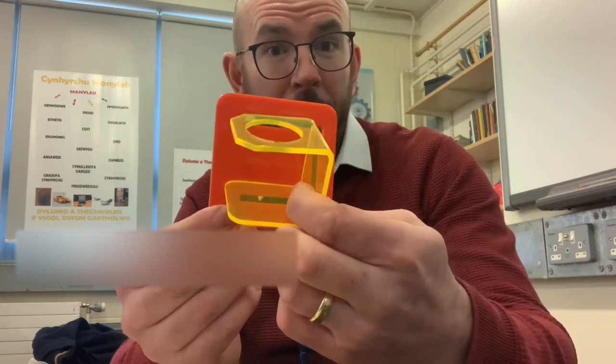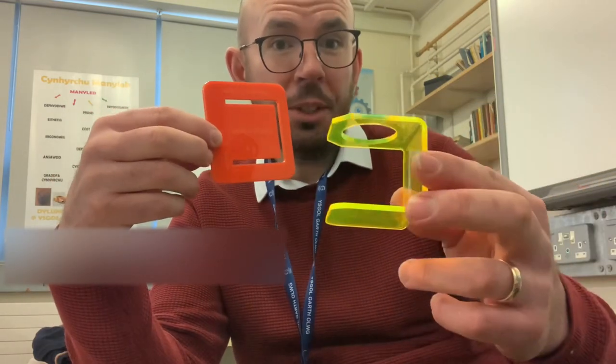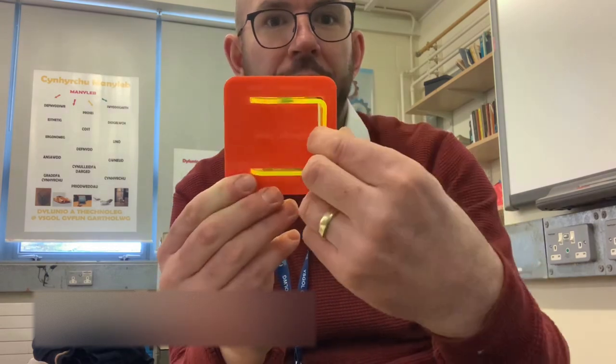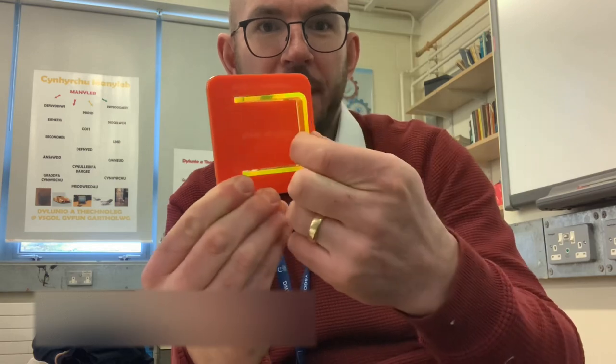Now, if I was to test maybe 10 of these and they all come out like that, I'd have to cease production and make sure that all machines were recalibrated to make sure that production and products improved in terms of quality. So this one now I'm going to check again to see whether it's a go or a no-go. So as you can see there, it fits perfectly inside the go, no-go gauge. So this one has passed certain standards, so it's ready to go on to the next stage of production.